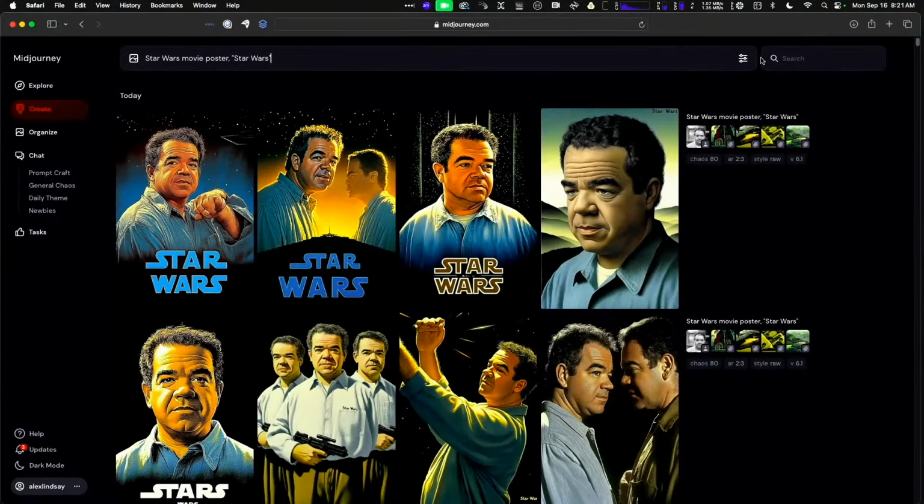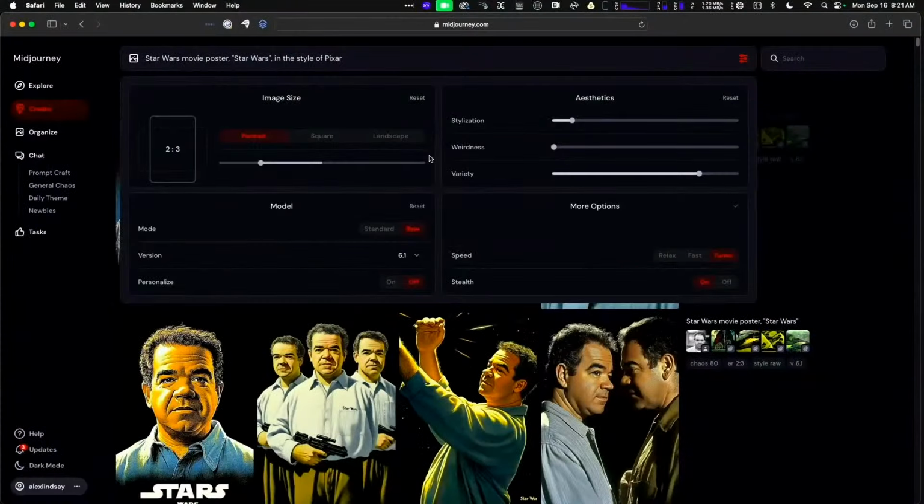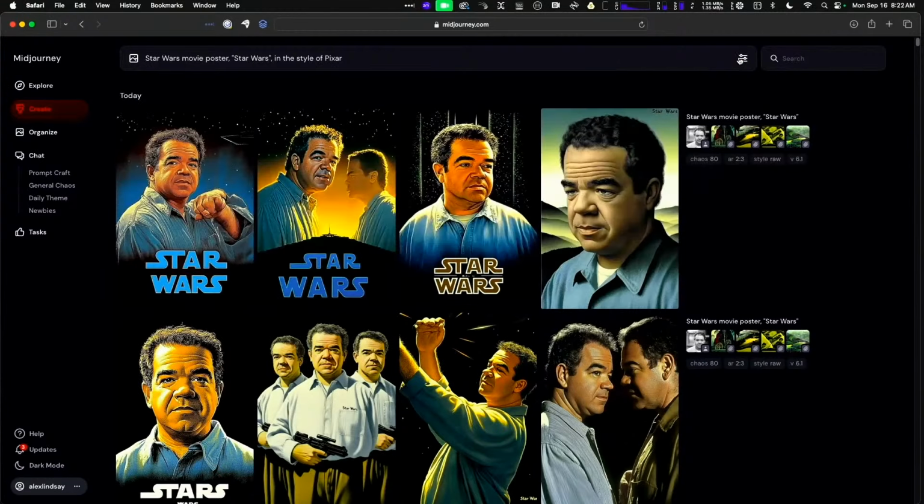The text styling. Yeah. But you can say Star Wars movie poster, and if I did like, let's try this in the style. However, your spacesuit looks pretty cash. Yeah, exactly. I don't understand that. Now I'm going to turn this up a little bit, and let's see what we get here.